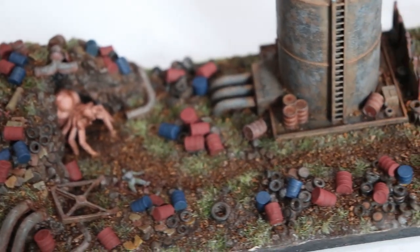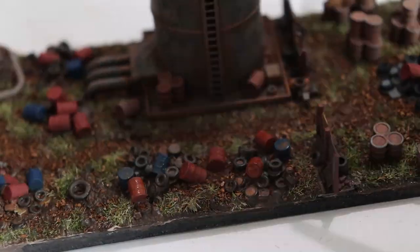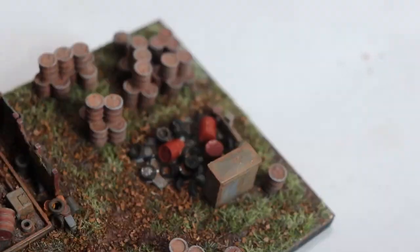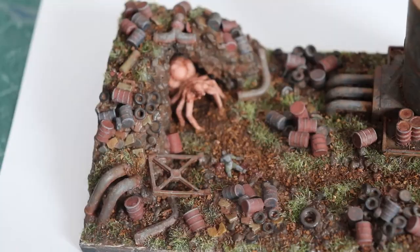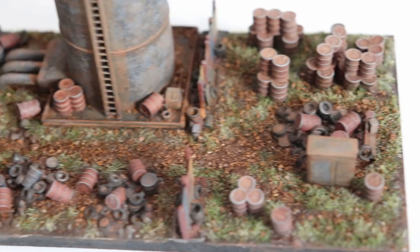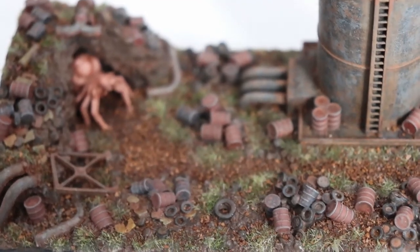I actually ended up repainting most of the barrels because the glue ended up washing away most of the paint. I added that little dead soldier, but he's honestly too small, you can't really tell what it is, so I decided just to remove it.